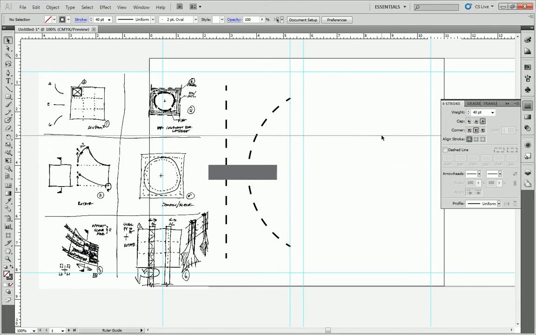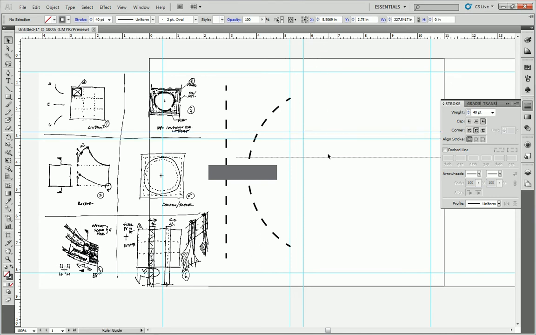Okay, so we're going to go to, let's do 3, and then we'll pull this one back. I'll probably just separate these by 1/4 inch, and then I'll go down to there, and there. Close enough for now.